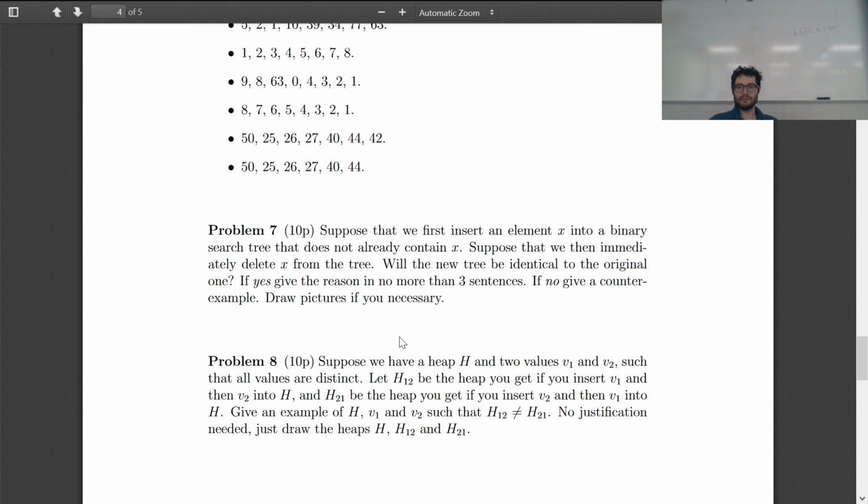Now we delete it. Is deleting hard when we delete the last node? Nope. Does it affect the structure of the tree at all? No. So it would be identical to the original one, unless your argument is that, like the Ship of Theseus, as parts get replaced it is no longer the exact same original ship. The only counterexample I can say is if it was a self-balancing binary search tree. If you add a node and now it's unbalanced and you rotate it a couple times and then you delete it, in that case you would be modifying the structure of the tree, but I don't think that's what it's asking for.